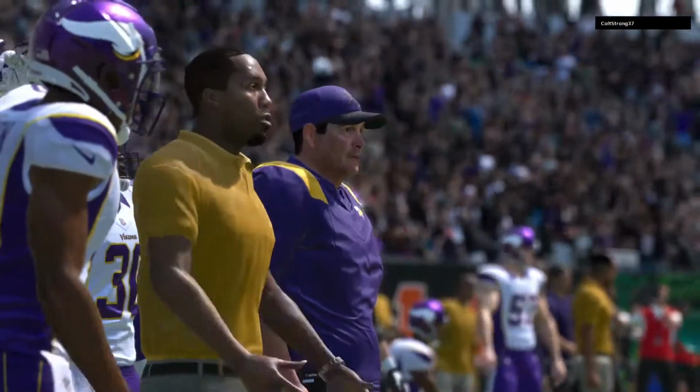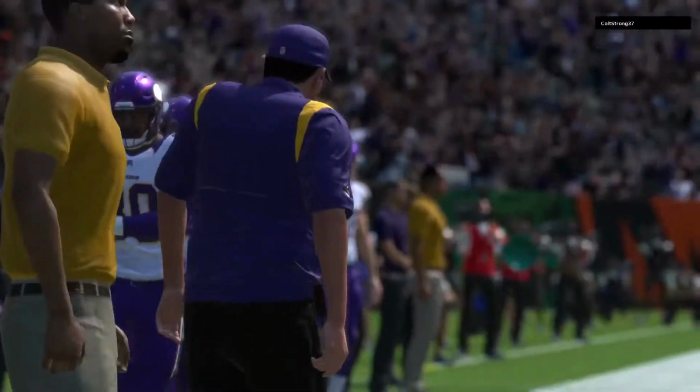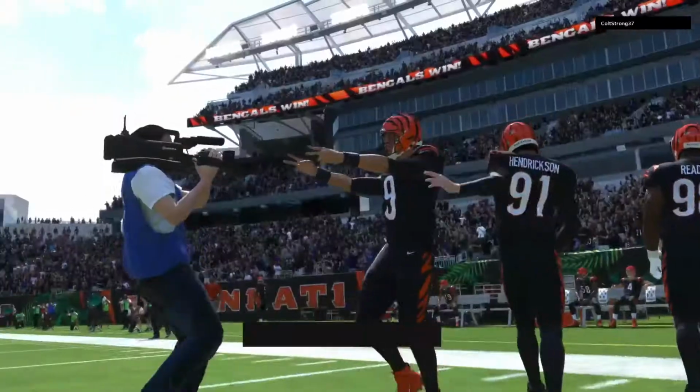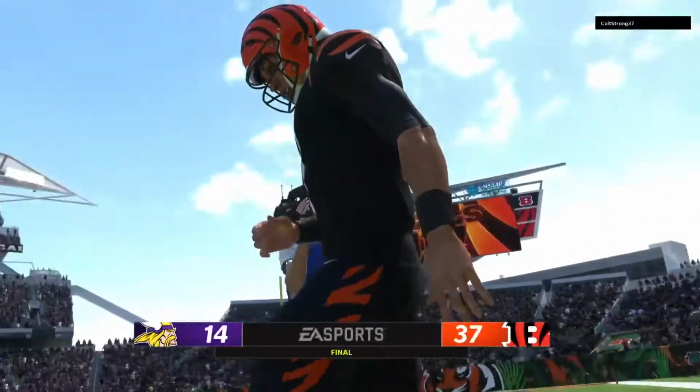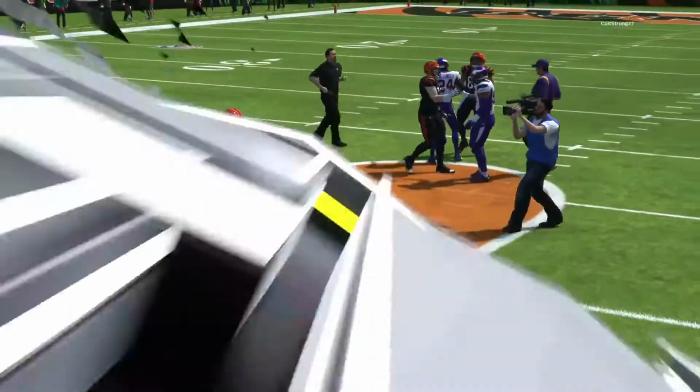So this one in the win column now for the Cincinnati Bengals. And they were buoyed, Charles, by a big second half that put this one on ice. So you get the sense that whatever was said at halftime obviously hit home. I think it's a little bit more than that, though.